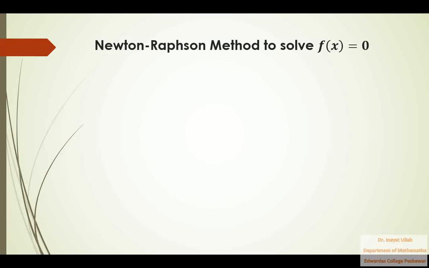Dear students, today we will learn about the Newton-Raphson method to solve f of x equal to 0, where f of x is a non-linear function. So what are the major steps? This method is very important from every examination point of view. So listen carefully to each and every step.